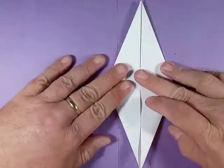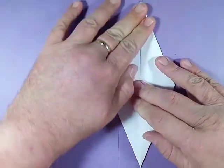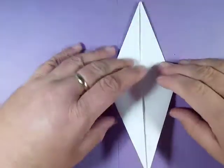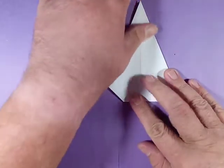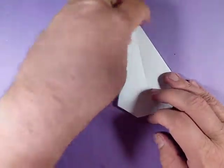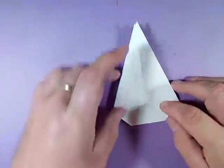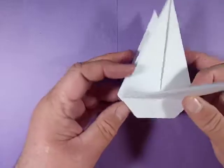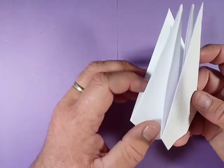Okay, and then the sides go in like that. Okie dokie. We'll lay that back down. Alright. This is going to be the front half of our ship right here. Okay. I want you to open this way right here.